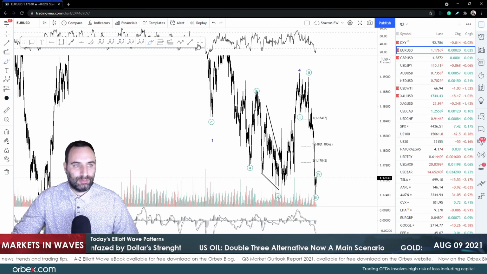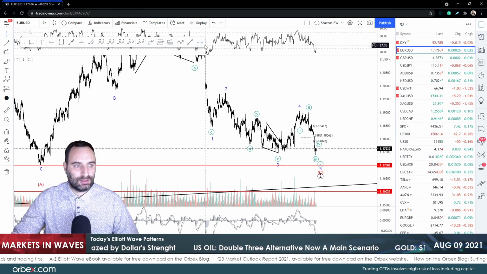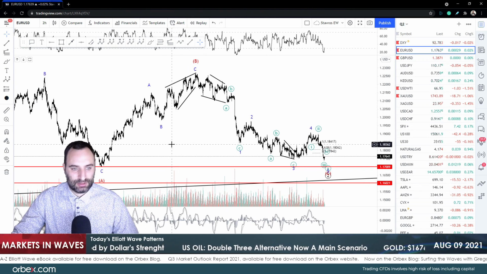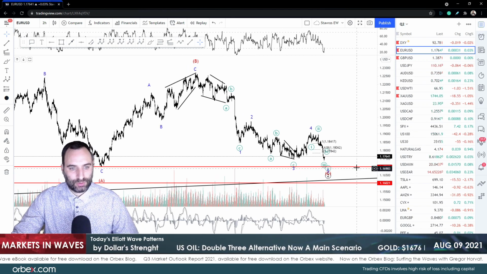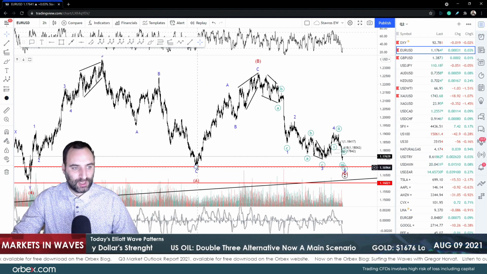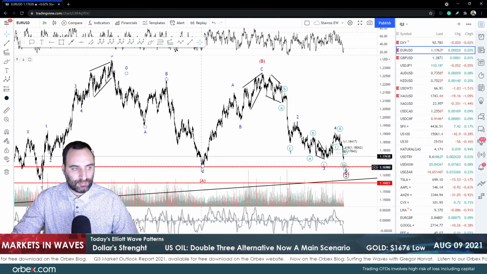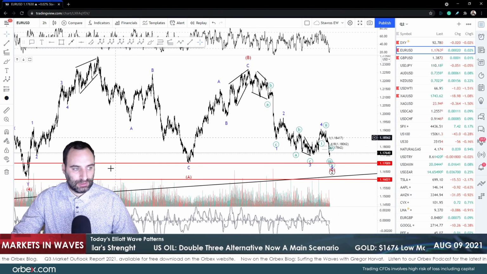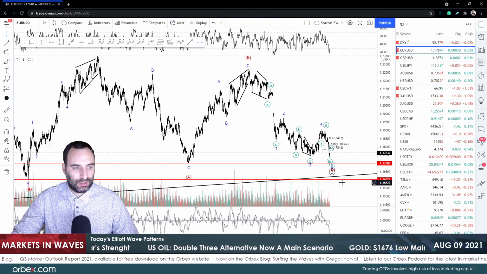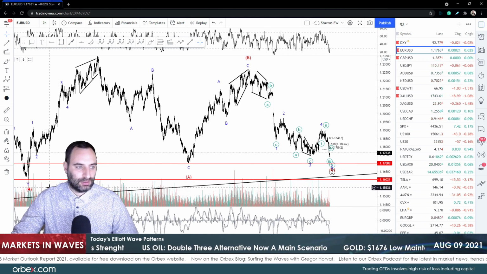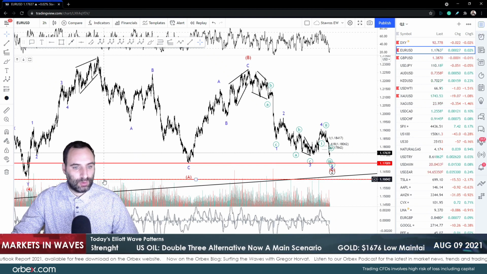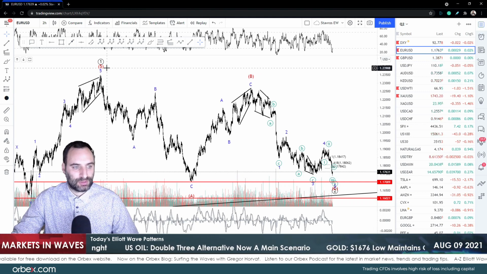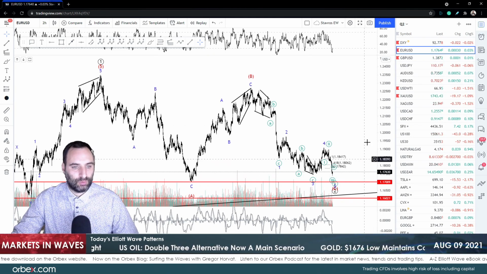Euro dollar, you remember last time we changed that to an ending diagonal rather than an impulse move to the downside. This flat pattern still remains intact, so I'm waiting for wave 2 to end, perhaps even at 117 or so. This is the previous wave A. Yeah, and we still remain intact, or we might go lower down, close to wave 4 to complete a double correction over here between 4 and 2. But obviously we cannot go as low as 116, because then that would invalidate the upside move, right? Because that's supposed to be wave 1 and then wave 2.